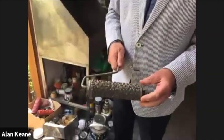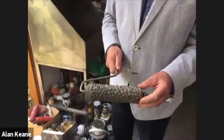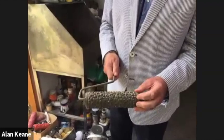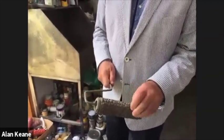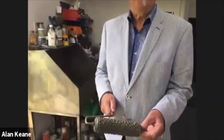I bought this roller, I think, somewhere in Paris many, many years ago. I was a regular visitor to Paris then because I was on a UNESCO arts committee and our headquarters were in the UNESCO building in Paris. This particular shop was quite near and I bought a few things there. You can create some quite interesting effects very simply just by rolling the paint.